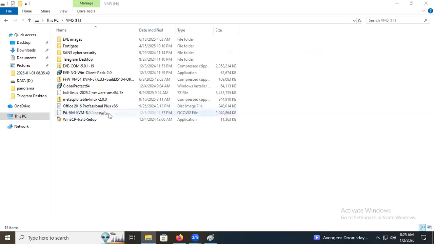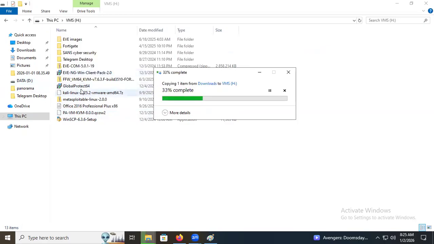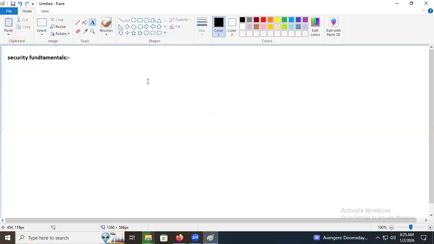I have this OS, Kali Linux, and I'm trying to copy it. I will run this operating system in VMware.